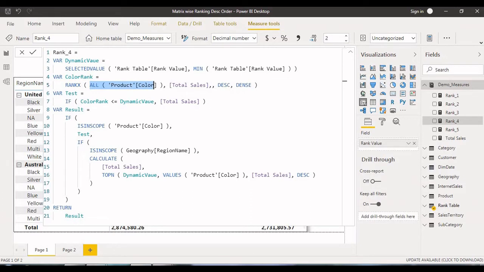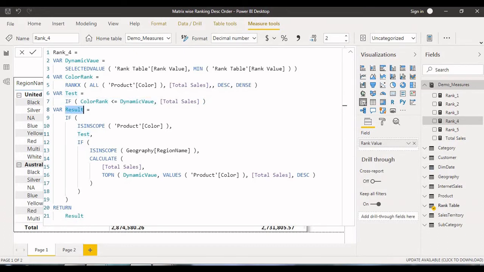After that, in this variable I'm generating the ranking for each color, and again I'm giving an if condition test: color rank less than or equal to the dynamic value. It means that if you select top 3 in the slicer, we display only the top 3 color cells, and the remaining we display blank. That is the condition I have written here.